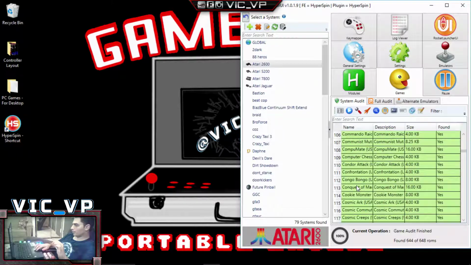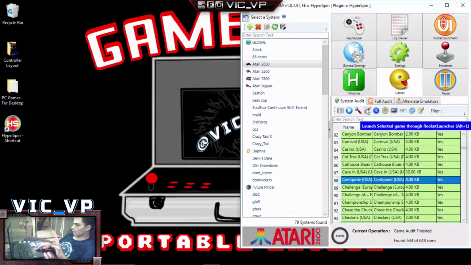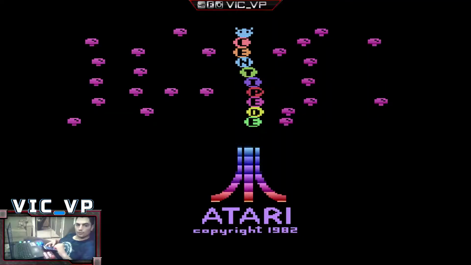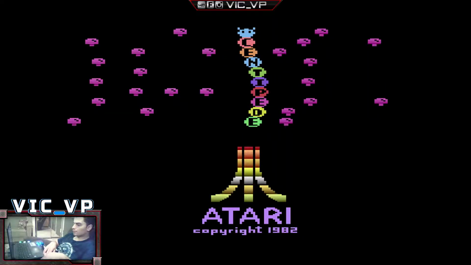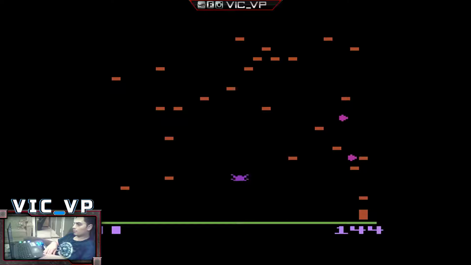Let's do one that I know I could do, which is I always do Centipede. Again, it took the time to get all the emulators, and I went to go get all the ROMs, so you're going to have to take the same time. You're looking at about 6 months' worth of Hyperspin work. Loading complete. This seems fine. See, some of them I don't have to wait.